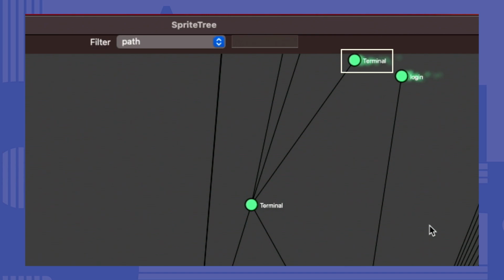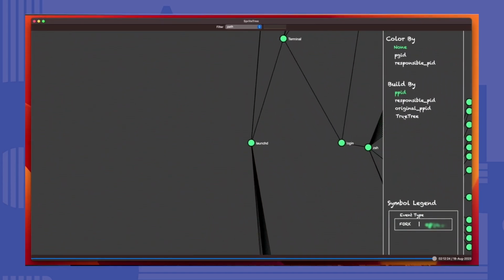So we know that we can use the other available process IDs to build a more helpful tree, again, like Jaren mentioned before. By pressing Escape, we can open a menu in SpriteTree that allows us to select a PID to build the process tree by. We'll opt for True Tree here because, remember, this tree is going to use all of the different available process IDs to build a tree that we think is the most helpful.